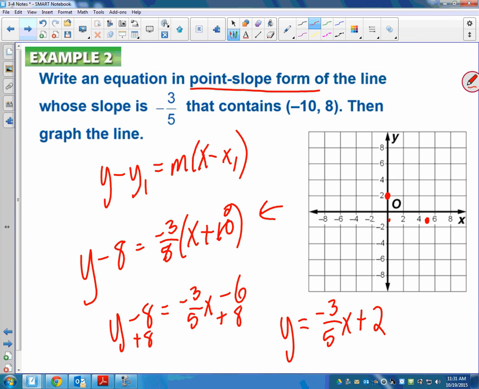Another option would be to make them even numbers. Could I go down 6 and over 10? Would that be the same as going down 3 and over 5? So you could go down 2, 4, 6, over 2, 4, 6, 8, 10. And notice it's the same slope. I wanted it to be in a different place, like so. Also remember little things about slope. You can switch the negatives. So you could go up 3 and back a negative 5, right? Only go negative once though.